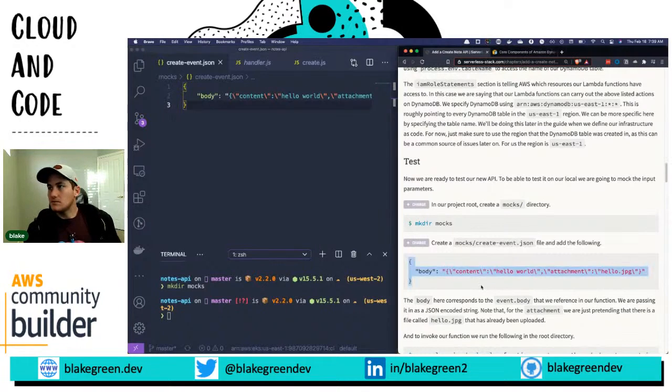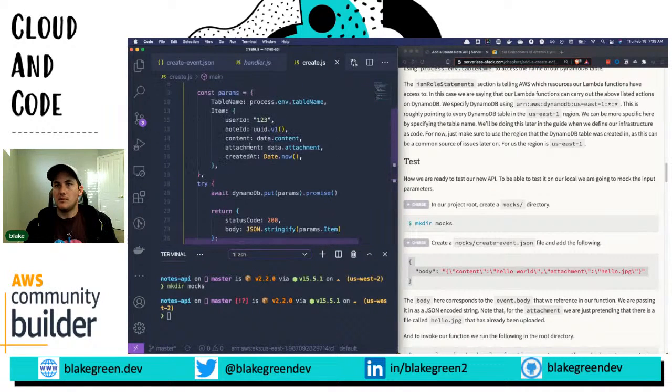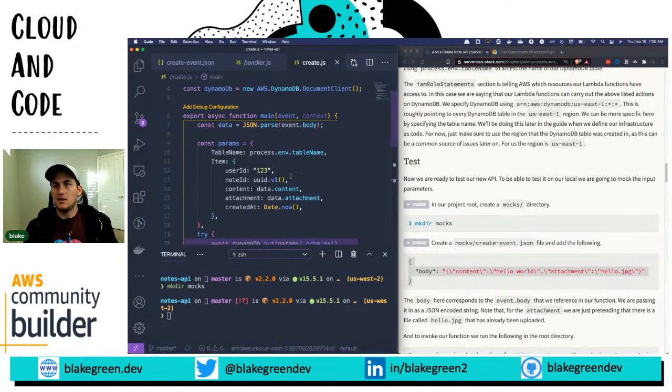Basically we're just putting in the data that we've written in our parameters, the items that we need to include.